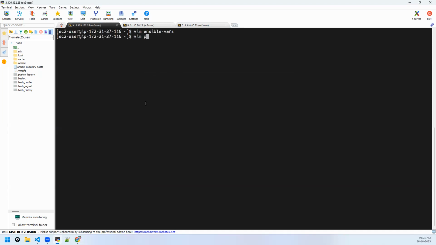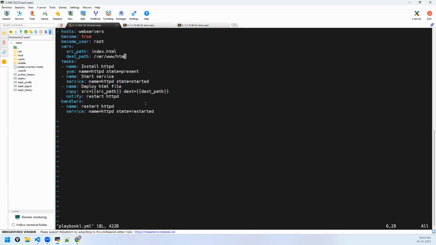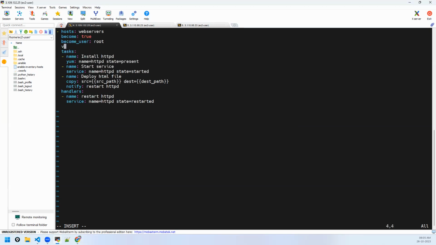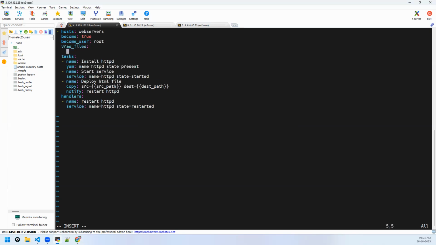And now in the playbook, you will not define these attributes this way. We will define another attribute called vars_files, and the file name.